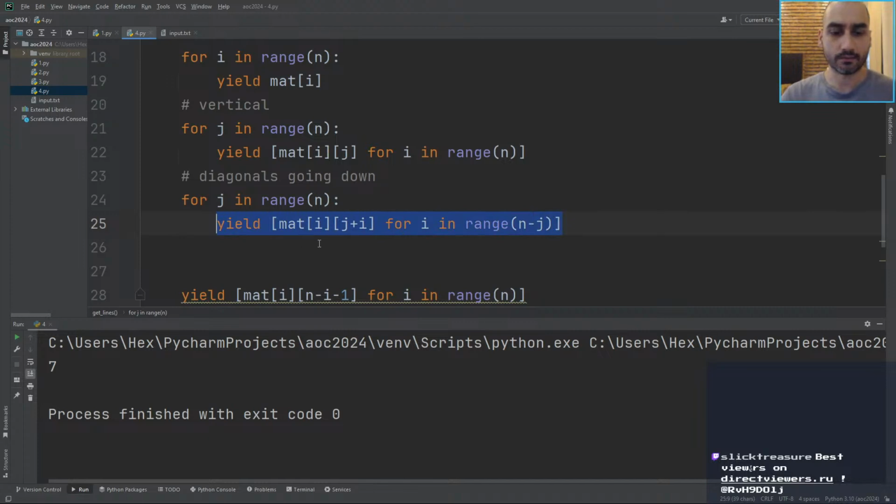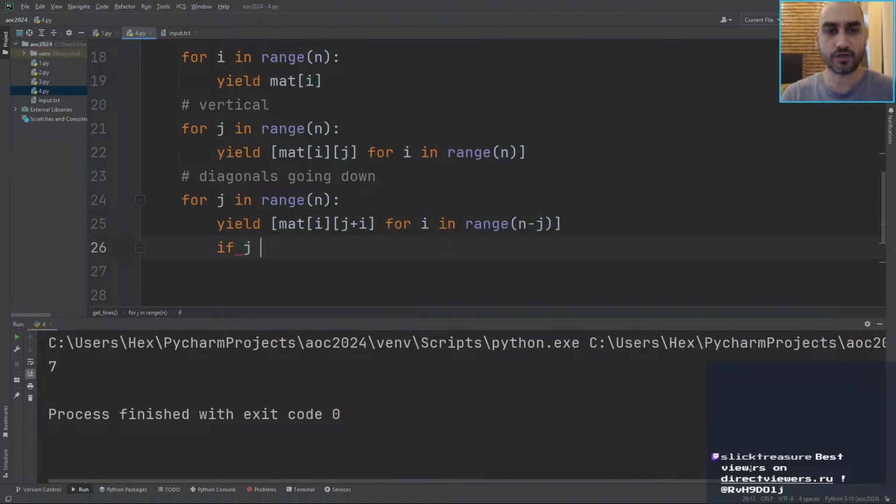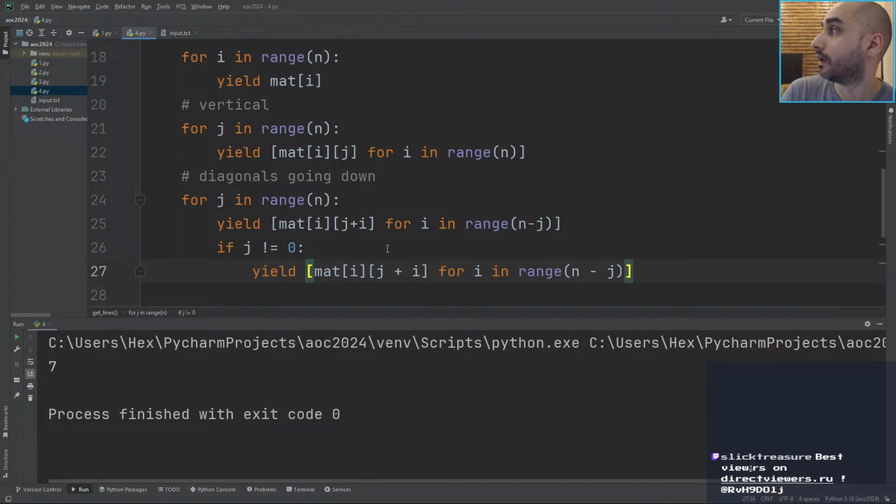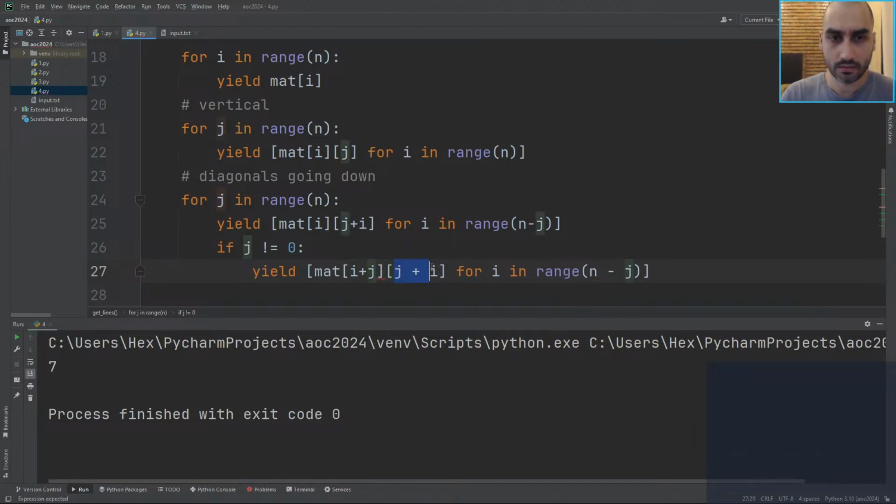So then if we want the same thing, if j is not equal to 0, because otherwise we'll be double counting, yield I plus j, I. So this way we go.